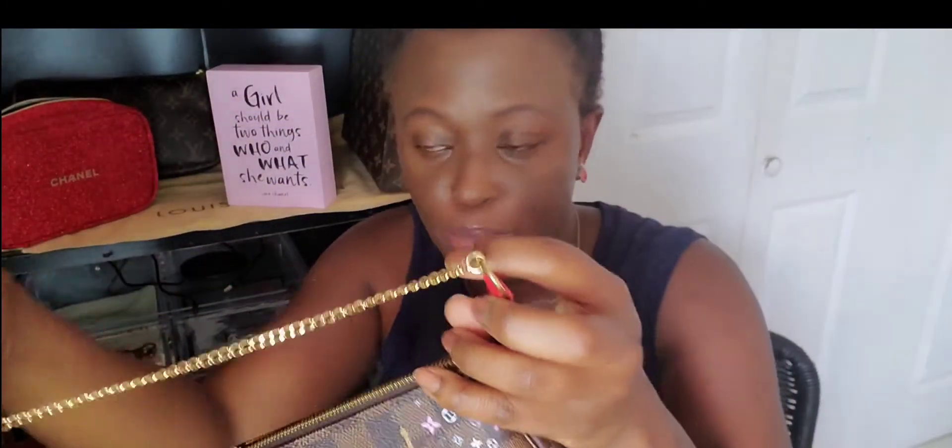It's so versatile — makeup bag, wristlet, crossbody. If you're going out, you can wear it, and if you're going shopping, you can use it too. Those are my three. If you can get your hands on one, do so, because right now pre-loved ones are going for sky-high prices. This first one I got pre-loved from Yugi Closet for under $200. This one I got online at the Louis Vuitton website. This one I got from my SA at the Louis Vuitton store in my hometown — I called her, sent a picture, and two days later it arrived.